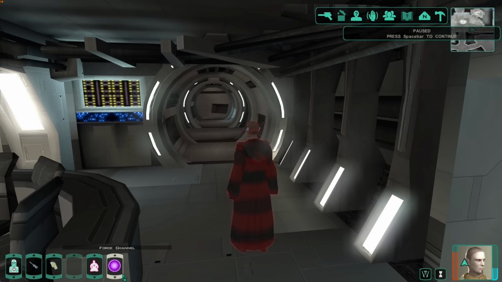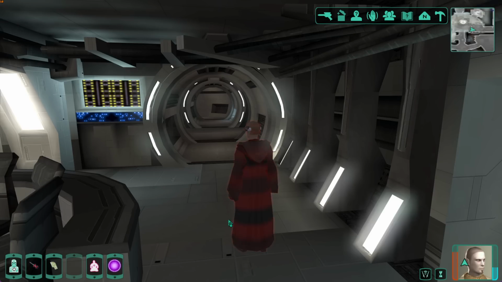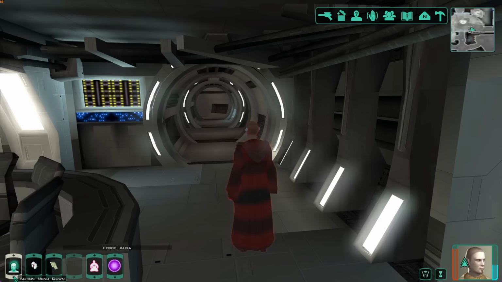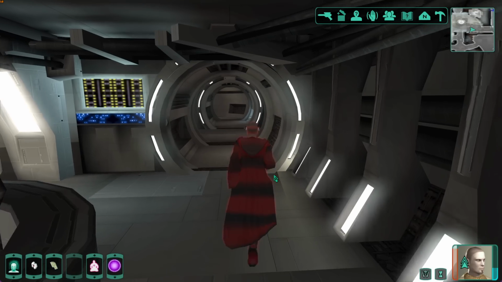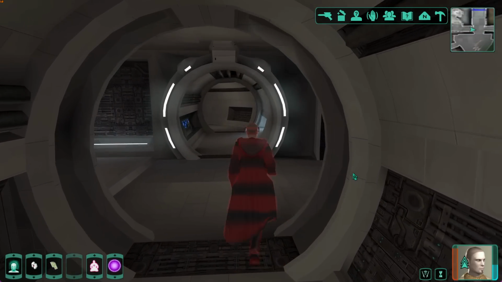Okay. And then let's go force channel. I think we already had it enabled, but just in case. Battle stimulant. We love a good battle stimulant. Very good. Nice. And then little force aura. We love a force aura. Okay. We're gonna wait for our force points just to regenerate a little bit here, because I'm somewhat concerned.